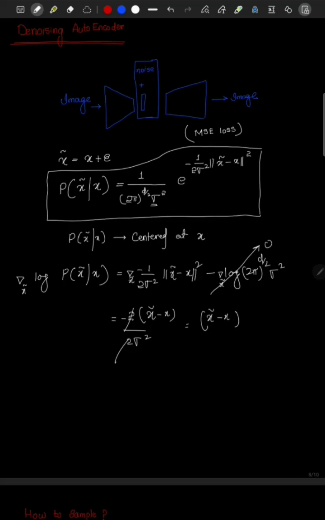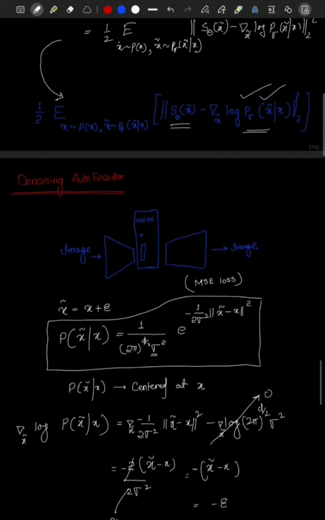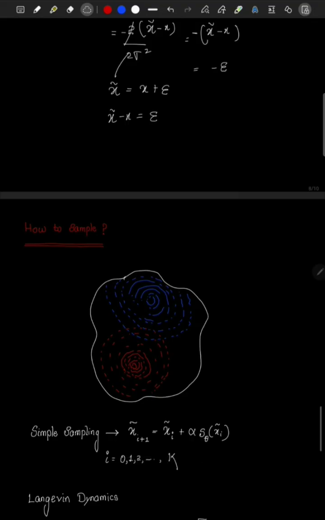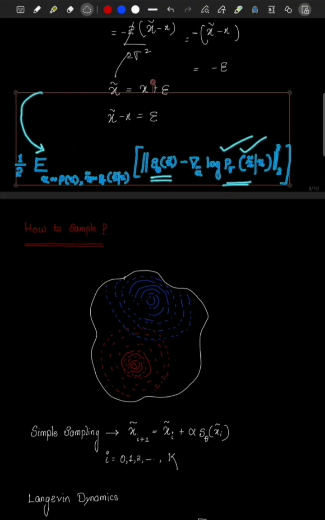It's something like that. When x tilde is obtained by adding an epsilon noise to x, what is x tilde minus x? It is the epsilon, so x tilde minus x will be your minus epsilon, the amount of noise you are adding to it, right? So simply if you replace this particular term with the noise term, now I will paste it over here.